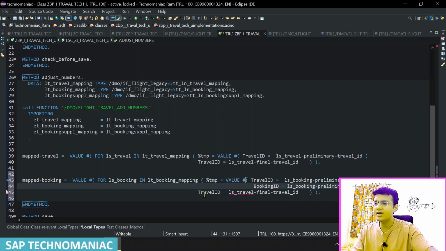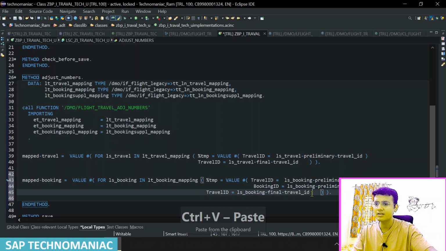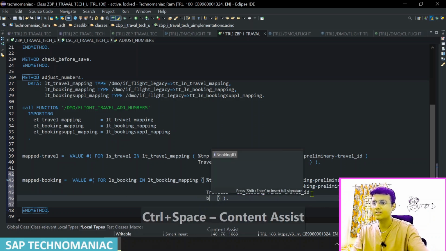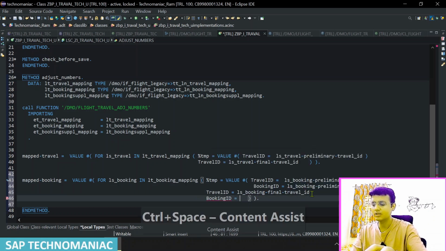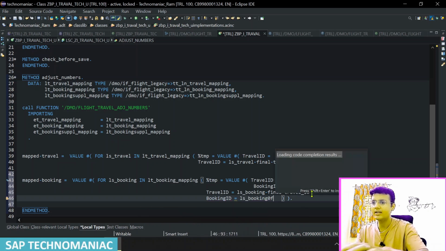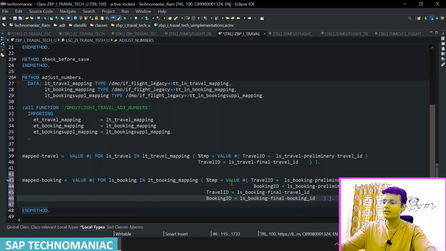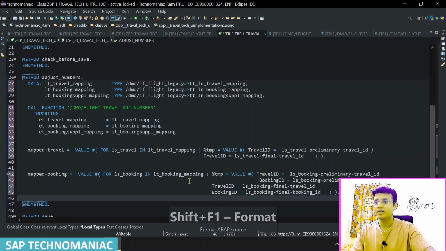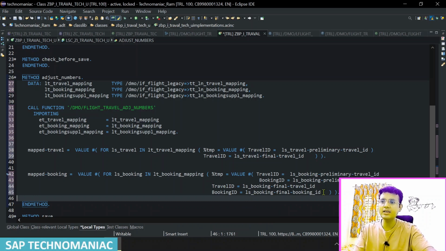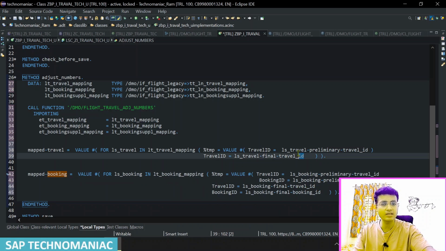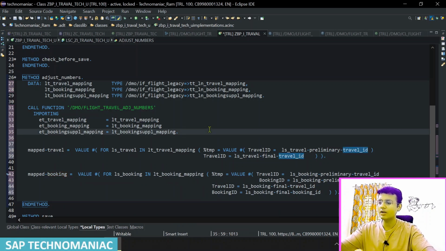Okay, and the same way we will fill the travel ID, control V from here, and the booking ID we will fill from control V, final booking ID. So this is how we will map back the newly derived final key travel ID and booking ID for the booking scenario, and for the travel scenario we will return the travel ID. Let me activate this one, control F3.